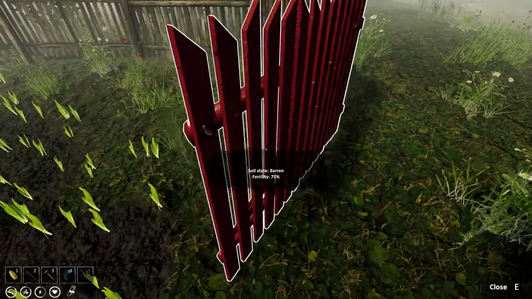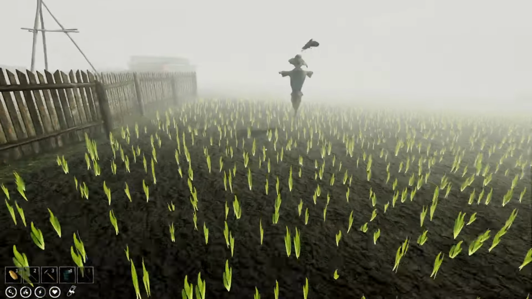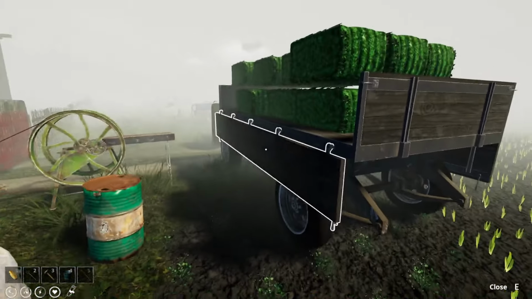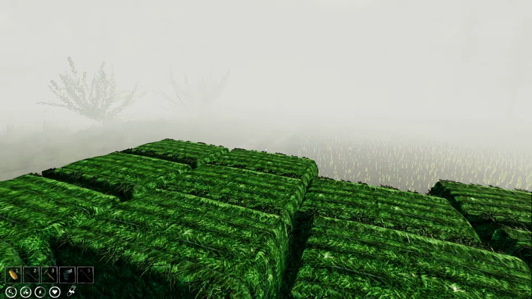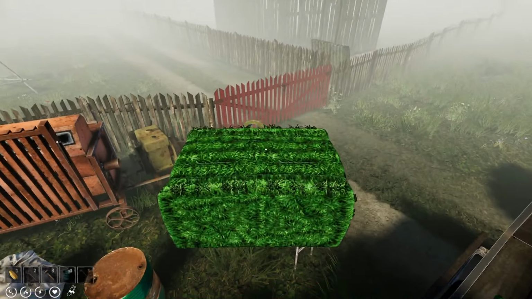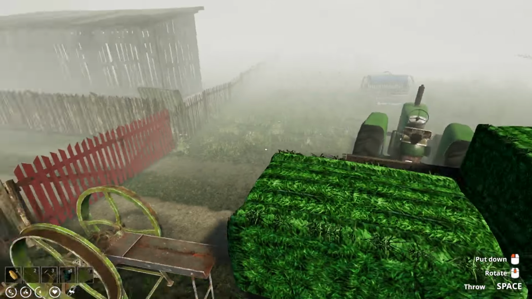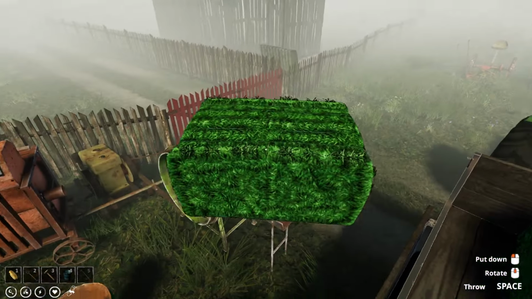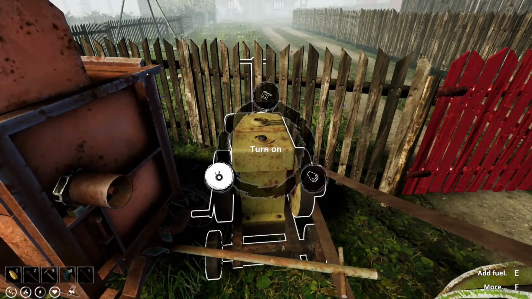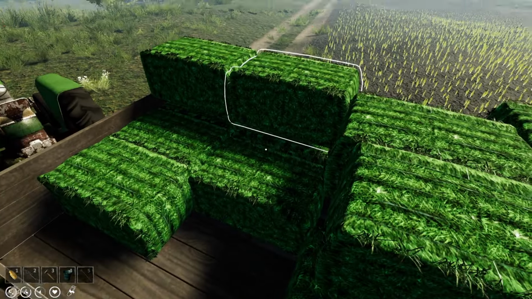For now, all I'm concerned about is making sure that this is alright, the wheat and the potatoes, and of course all of this lot. So all I can do really is just pick up the bales, chuck them into the fodder machine, and that's it really. Right, actually, let's go ahead and turn you on, because I've got 700 and odd grass to actually get through already.